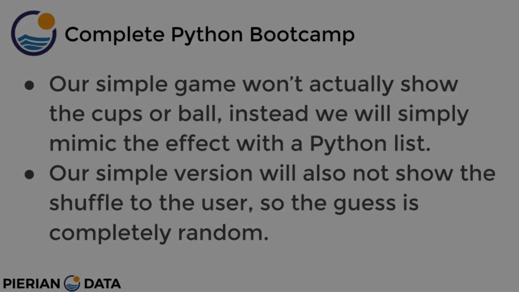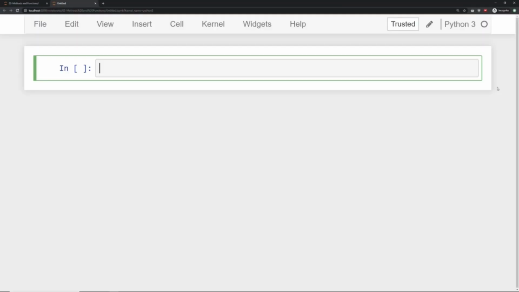Okay, let's get started. All right, here we are in the Jupyter Notebook. To begin, I just want to show you how you can shuffle a list at random in Python. Python comes with a built-in random module, and we cover this module in more detail later on. But for now, I'll show you just the shuffle function from the random module, and how to import it. We'll talk a lot more about imports later on in the course.